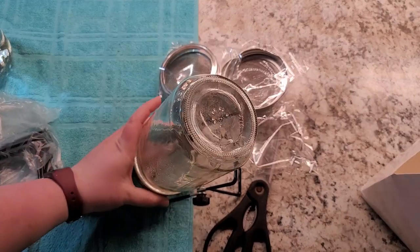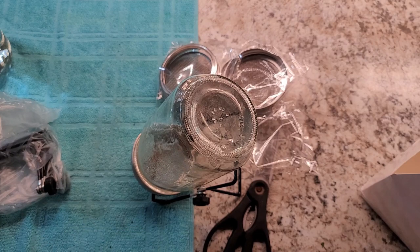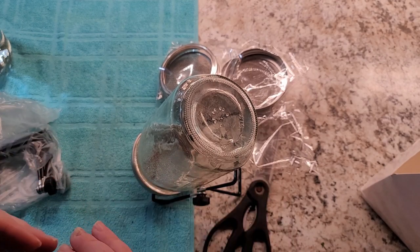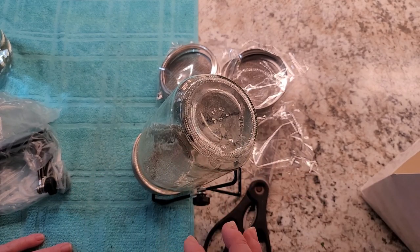Currently, our current rate of sprout consumption is zero, but we're hoping to fix that because we eat a lot of canned tuna and canned chicken. We have it as tuna salad or chicken salad wraps, and some sprouts in that would be delightful.